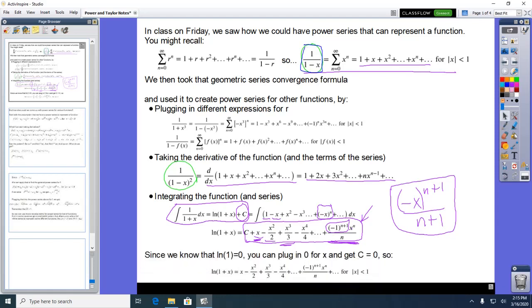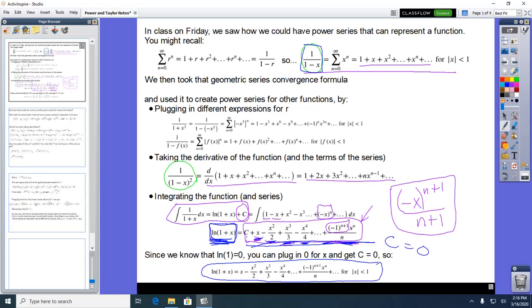By the way, I forgot the plus c on that last bit here. The natural log of 1 plus x, we've got this whole series here, but we do need to find c. Just make sure that it is 0. It is in fact 0 here. You know that the natural log of 1 is 0. So if we plug in 0 for x, that should give us natural log of 1, which is 0. So if we plug in 0 for all the x's over here, every single one of those terms is going to go to 0, and we're going to be left with c. So we get c equals 0. And so then we can just get rid of the c. And here is our series for the natural log of 1 plus x.